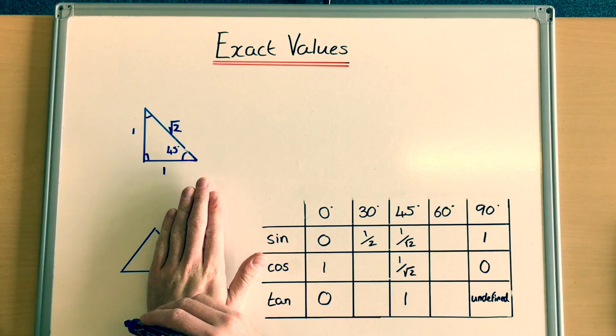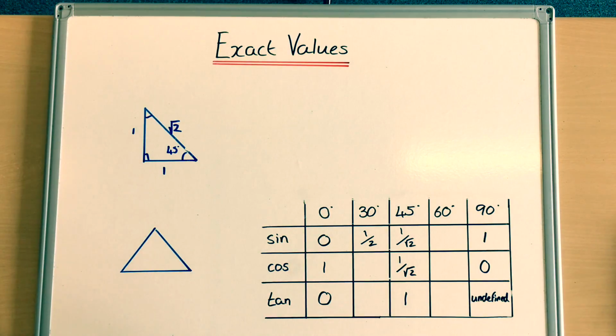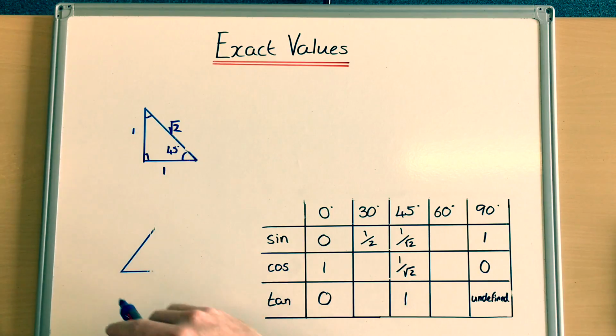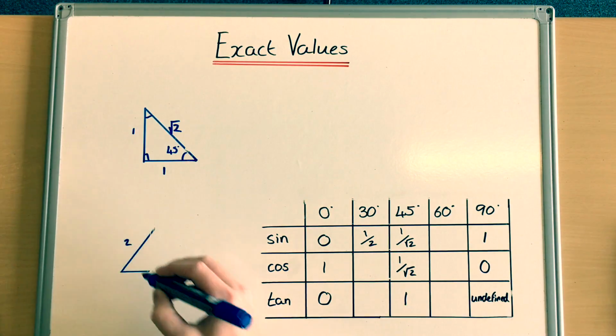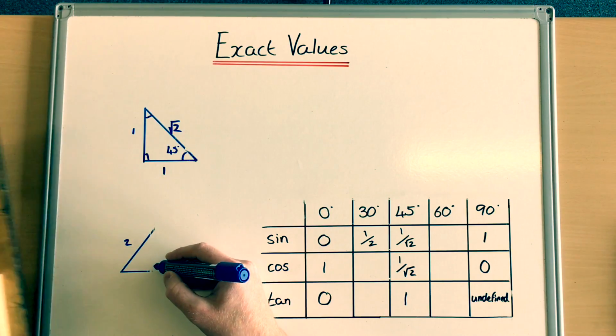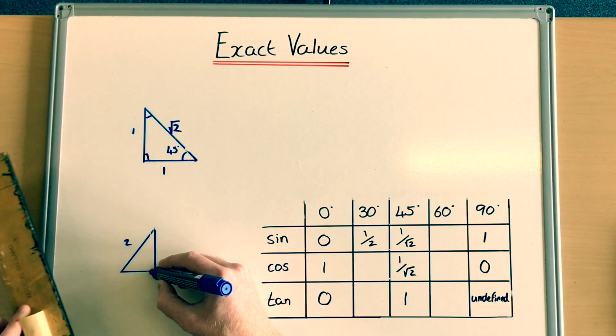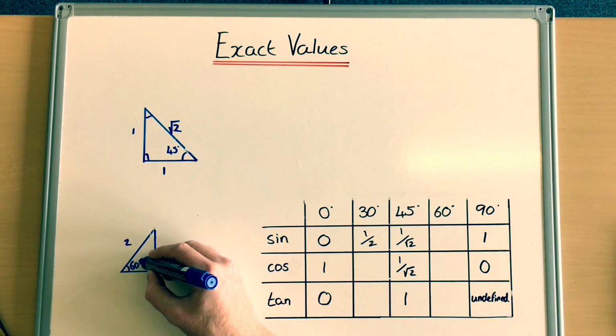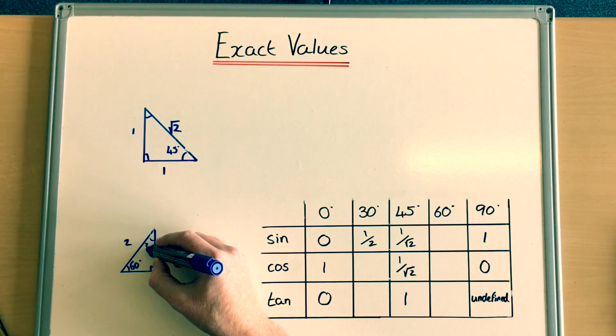Now I don't particularly want fractions in here, so what I'm going to do is imagine that instead of making it 1 by 1 by 1, I made all of the sides 2 units or centimetres long, okay, and I chopped it down the middle. So when I do that, I end up with a nice right angle here. I've got my intact angle of 60 degrees. I've got 30 degrees here.